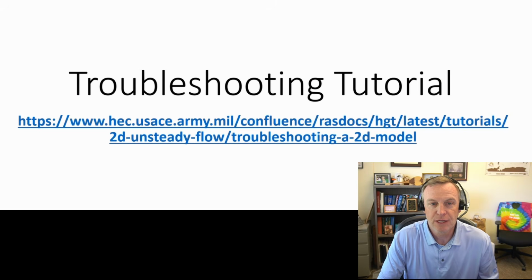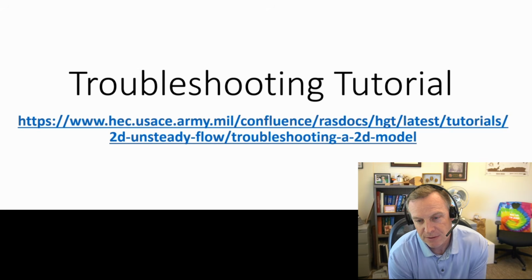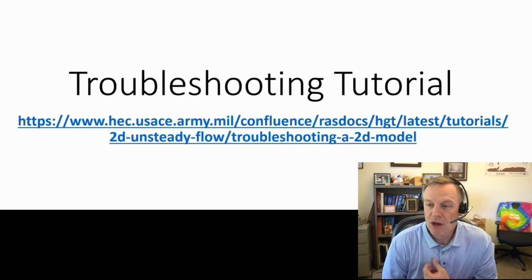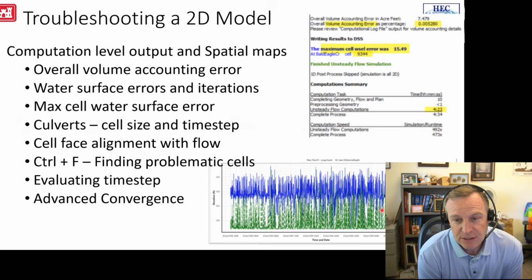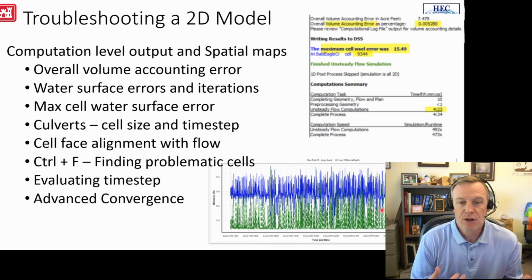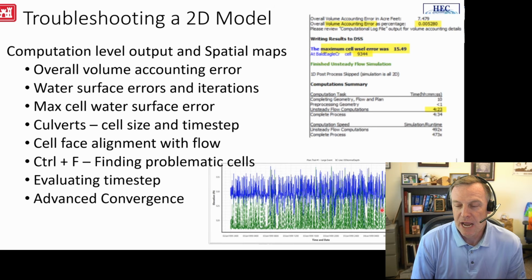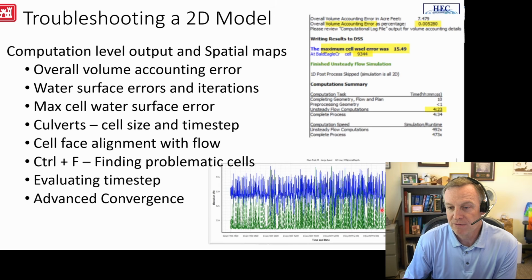Speaking of troubleshooting, we've added a new troubleshooting tutorial for you for 2D modeling. We posted this maybe 3 months ago. And so if you haven't gone through this tutorial, you should. I think it's a very well done tutorial. It's going to walk you through the different computation level output and spatial maps that we produce and how you should be using them to both troubleshoot your model, improve your model, and get that model running faster.